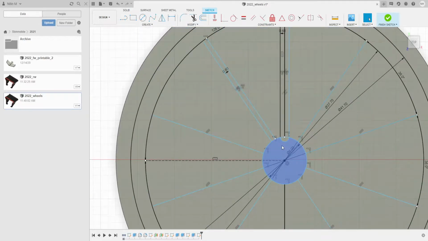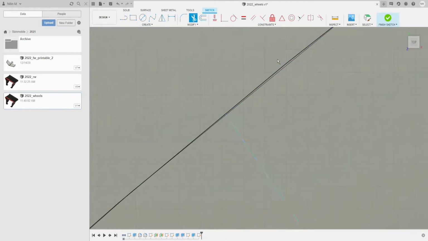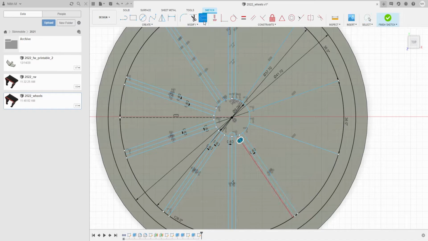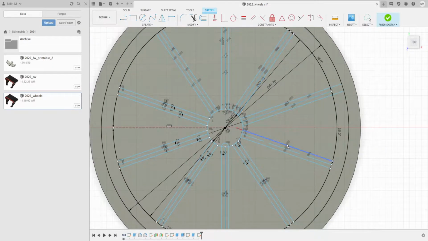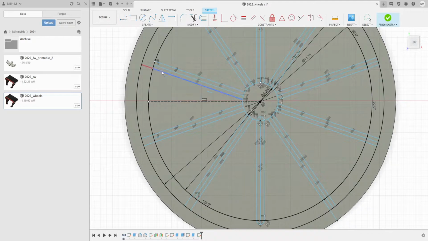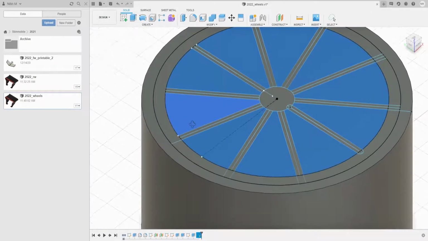I then trimmed the spoke lines up to the hub and offset them by 0.6mm on each side to form the spoke profile. The reason I chose 0.6 was that the eventual spoke thickness would be 1.2mm, which any printer with a 0.6mm nozzle or a 0.4mm nozzle will be able to print without having to offset the printing lines and weaken the spoke. Now that that's done, it's time to clean up all leftover sketch profiles and extrude the spaces between the spokes to create a crude wheel rim.